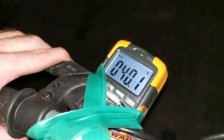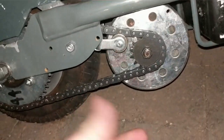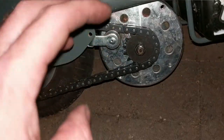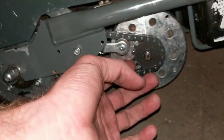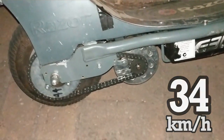We have our brakes adjusted, our temperature gauge telling us whether the speed controller is going to blow up, and our safety pullout in place. Let's try and set a speed record. After lots and lots of full throttle abuse, this thing's hitting 68 degrees, which is admittedly hotter than I would like — I think we're probably pretty close to scorching those MOSFETs. The motor itself is hot and that chain is unfortunately still way too tight. We've only hit a top speed of 34 kilometers an hour, which is a bit slower than I'd hoped. It is a new record and it feels fun, but I do want more.